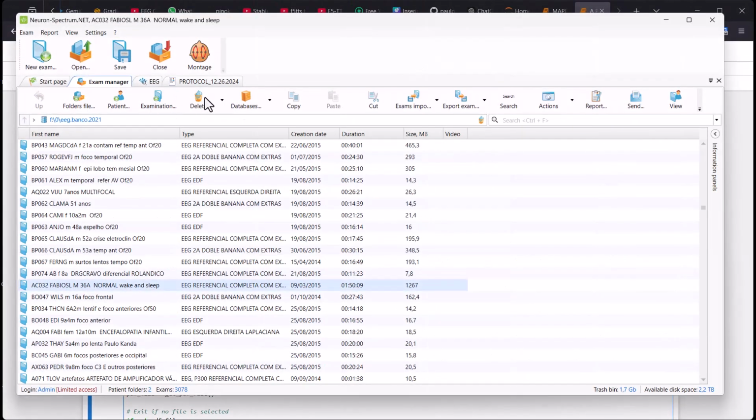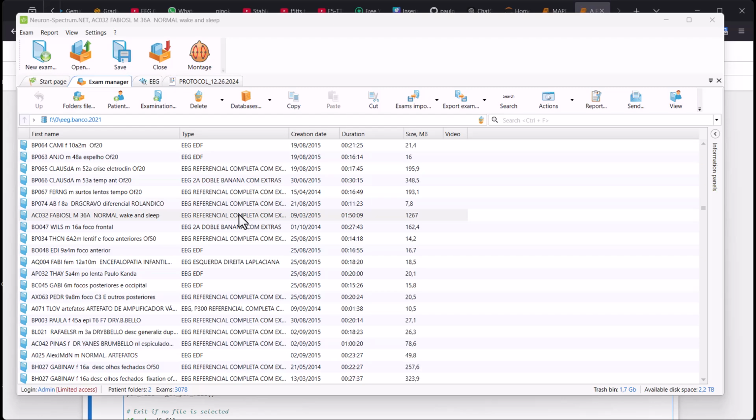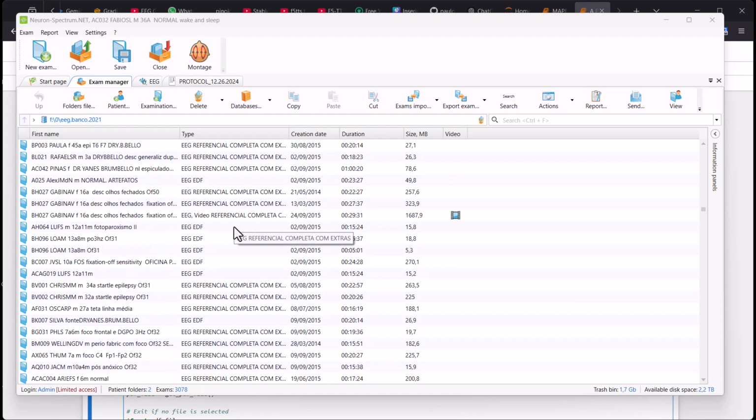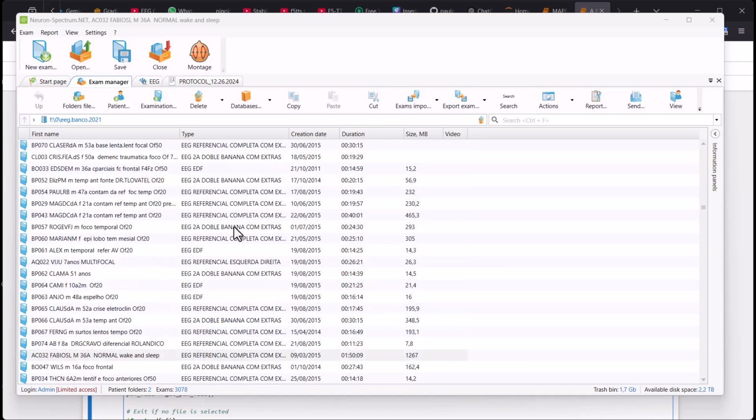Let's continue our journey into EEG, tables, and PDF to Excel. Let's imagine now that you have, let's say, 100 patients with a certain disease and 100 normal patients, and you want to compare them.